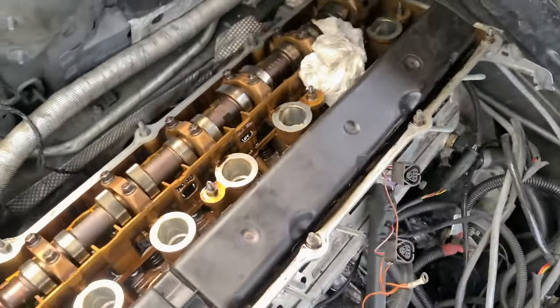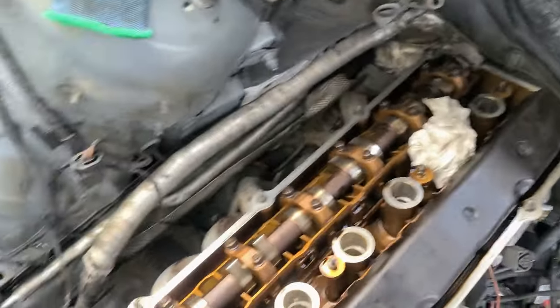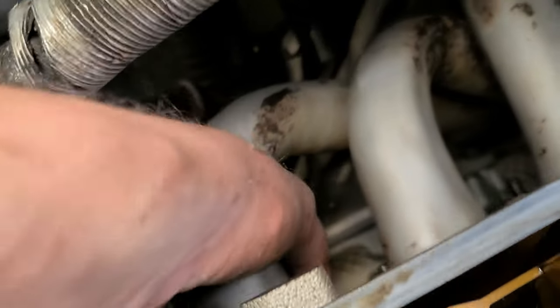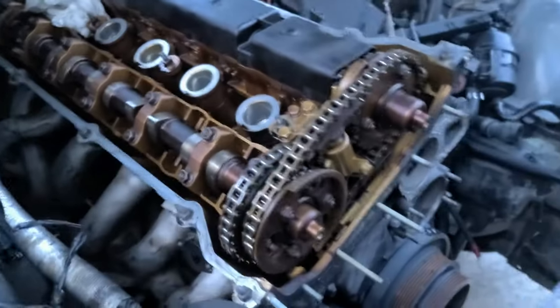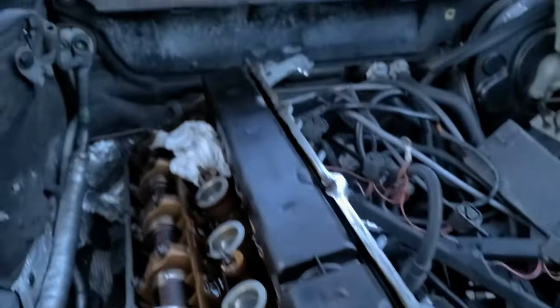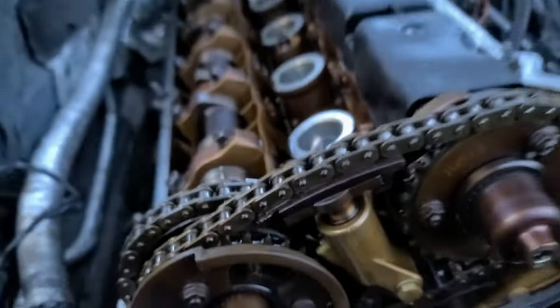All right. I got a good hand of this. This is enough room for me to stand, and I can work from that way and that way in, and it's easier. So I got 1, 2, 3, 4, 5, 6, 7, 8 more. All right, for most part today I'm removing the exhaust. So now I can't remove it because the engine needs to be tilted. But it doesn't matter. If I'm removing the head, everything will be moved, so it's pointless. So I'm gonna try to do something here, and we'll see what happens.